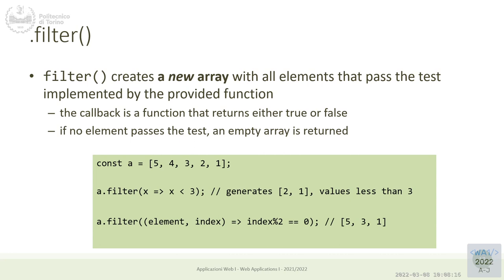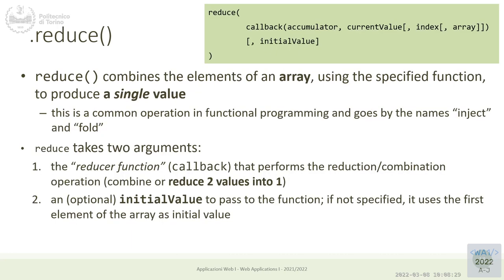Now, for computing the average, we need to create one single value that combines all the existing values. And this can be done with a third functional method. Map, filter, and reduce are the three kings of functional programming. Reduce combines all the values of an array into one single value. So reduce will always return one value, be it an object, a number, a string, whatever I'm creating. And how it does that is to incrementally compute the result starting from a partial value and the current value.